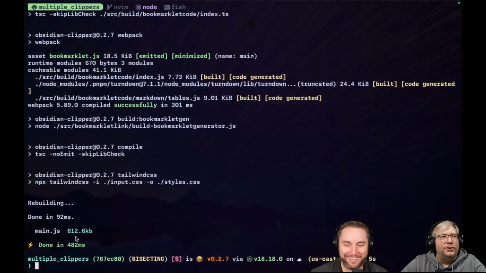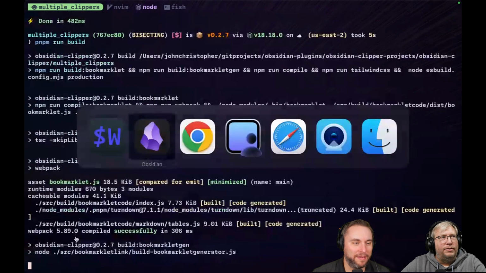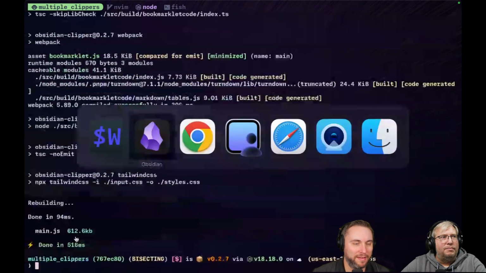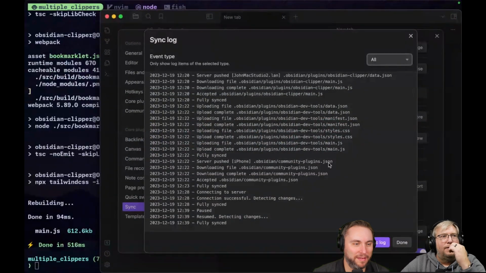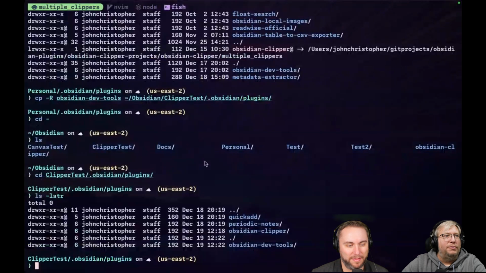All right, let me just rebuild it one more time. I think in my case it's actually rewriting, but a sync is probably going to... Oh, come on. Oh, it's detecting changes.